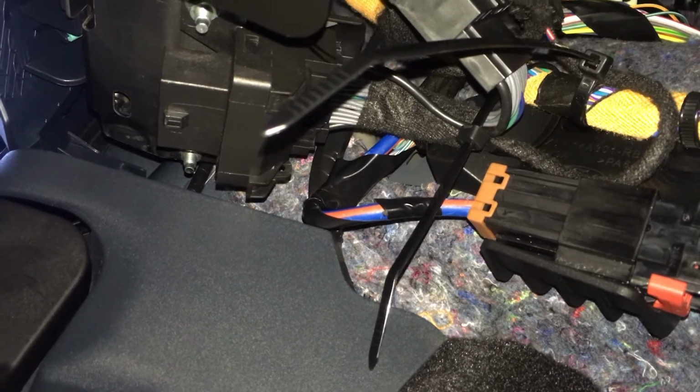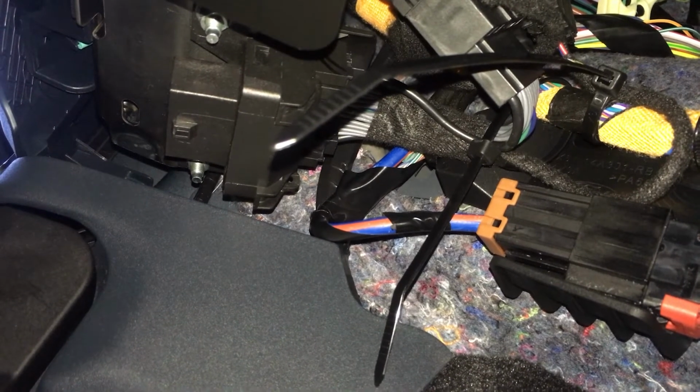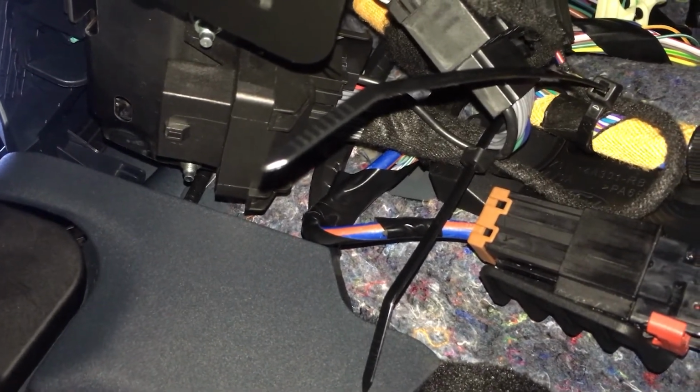I don't tighten up zip ties too tight on stuff like this. It just needs to hold it in place, and later, if you want to remove it, you don't want to be having trouble where you're actually going to snip a wire by accident if you're trying to clip that zip tie. So anyway, that's the install, and as you saw, it works.